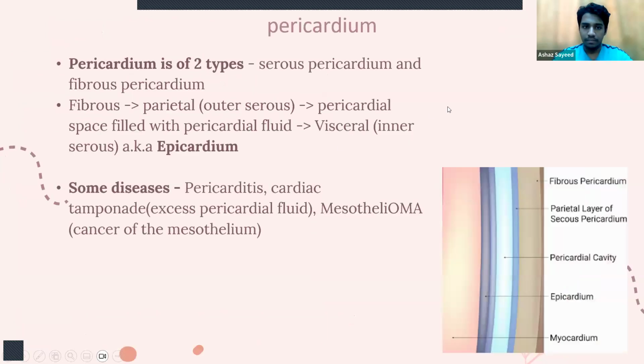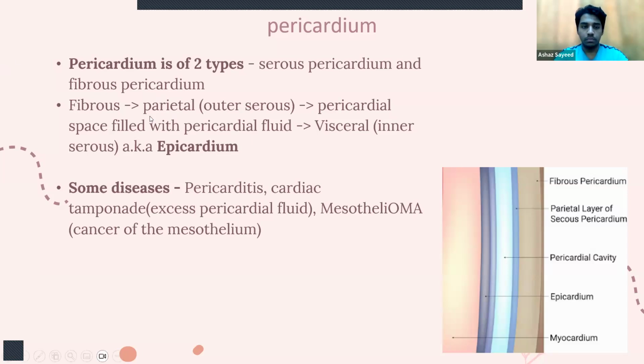And we'll start with the pericardium. Pericardium is of two types, serous pericardium and fibrous pericardium. So if this is going more towards the heart, more inside the heart, the fibrous pericardium comes first. And then the serous pericardium. So check this. First, we start on the fibrous pericardium, and then we move into the parietal pericardium. Mind you guys that the parietal and the visceral pericardium, both of them are part of the serous pericardium. Okay, remember this. Parietal and visceral, both of them are a part of the serous pericardium.